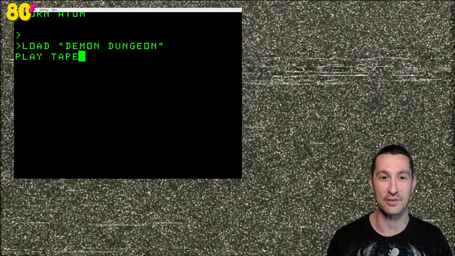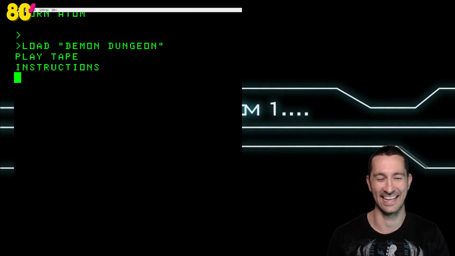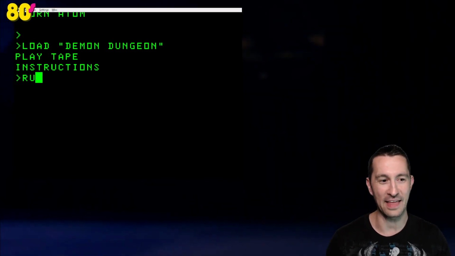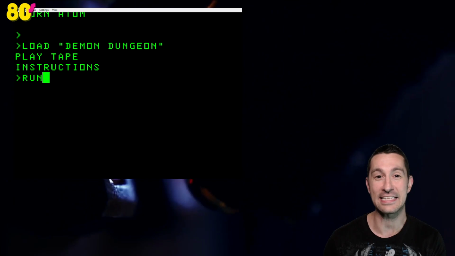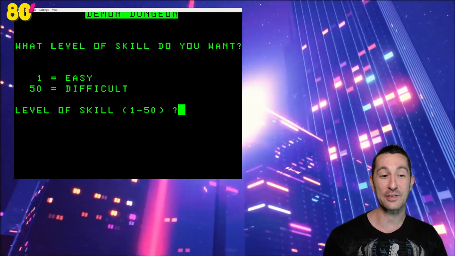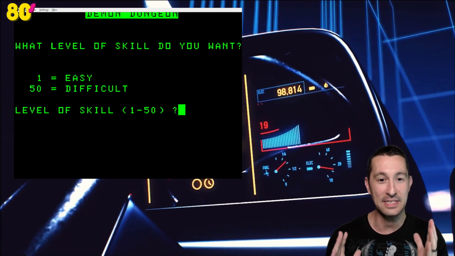Get ready for everyone's favorite sound. No, we're not dialing into a modem. That is what it sounds like when you run a cassette tape on the Acorn Atom. And apologies for the screen size. This is as large as I can get it to run. But there it is. We have Demon Dungeon up.